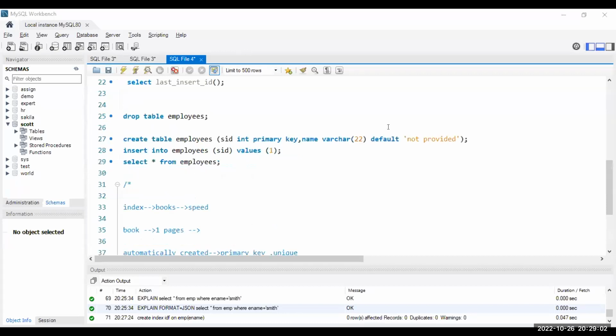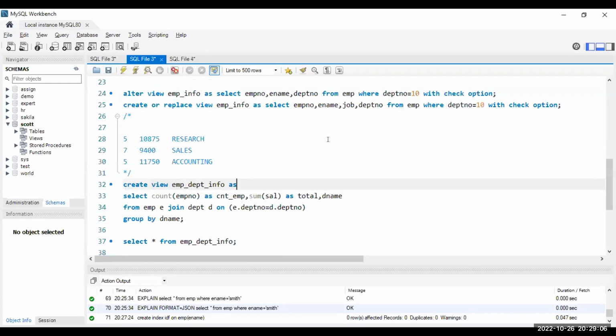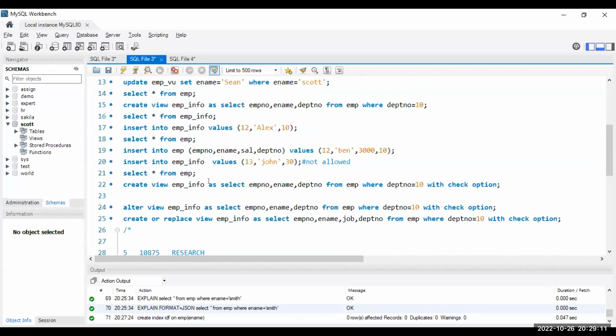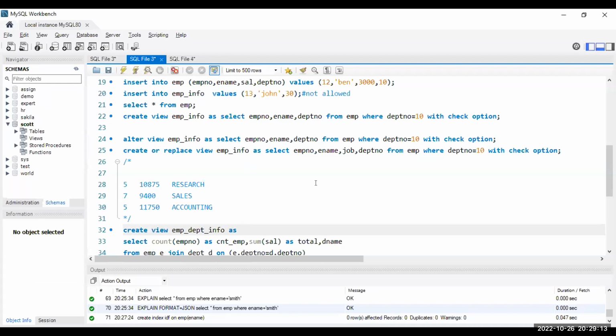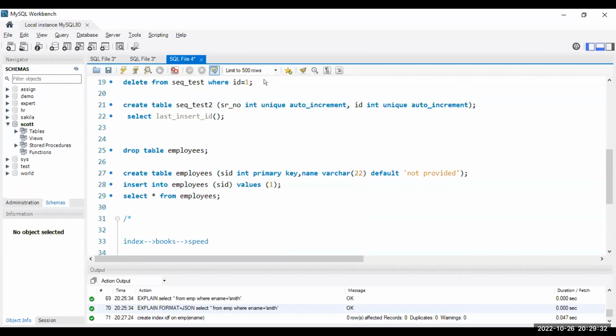Join, the concept which, if you remember, we joined two tables while creating a view. This one, can you see, this is a condition. I hope you agree with this. Don't you think this is also a condition? So why don't we create an index for these two columns? Then the performance will be increased. I hope you got it. Joining. Okay, great.